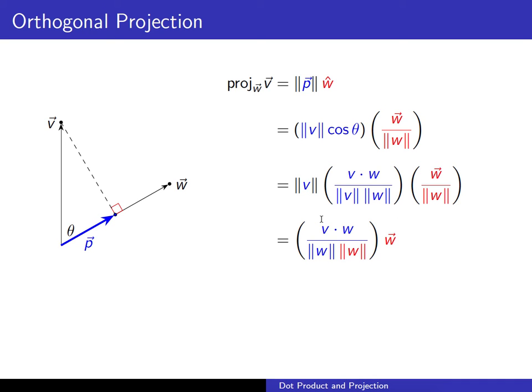All this expression is going to give us a scalar. And we have vector w still over here in the numerator. We can just copy that down. Now, the magnitude of w times the magnitude of w is the magnitude of w squared. So the projection of vector v onto vector w is the dot product of the two vectors, v dot w, divided by the magnitude of w squared. That result will give us a scalar, which we can then multiply vector w by to get our projection.